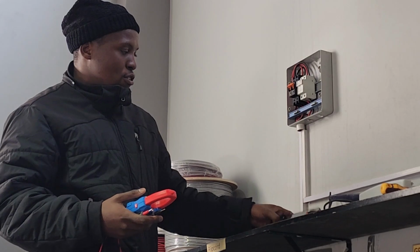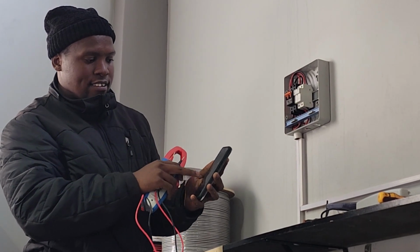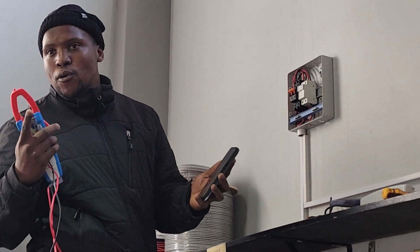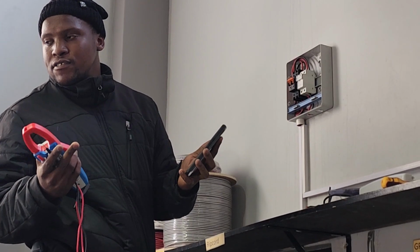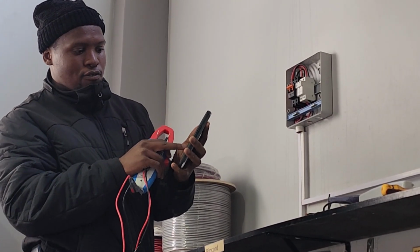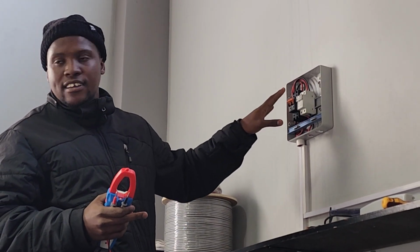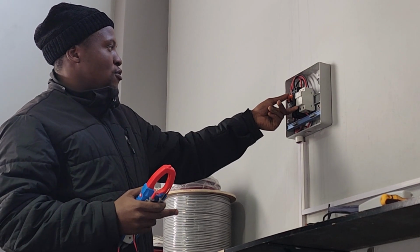So we're already told that it's 4 panels. So I'm going to go to my calculator. 4 panels, VOC for one panel is about 50 volts DC. So 4 times 50 is about 200 volts that we should see here, right? So I'm going to conduct the test.